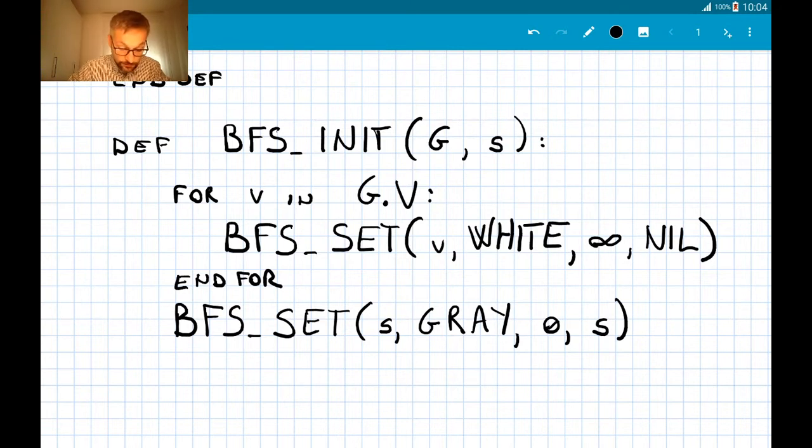So the final thing to do in BFS init is to initialize this queue, and let me also return it.